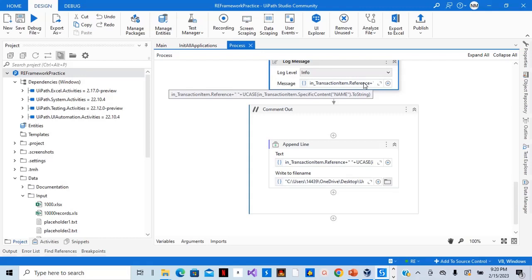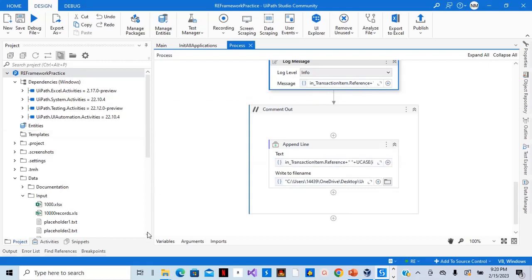I'm going to show the Excel sheet in a minute. So I'm going to log the reference value followed by the uppercase of the name. This is the name of the customer, so I'm going to do the uppercase of that.